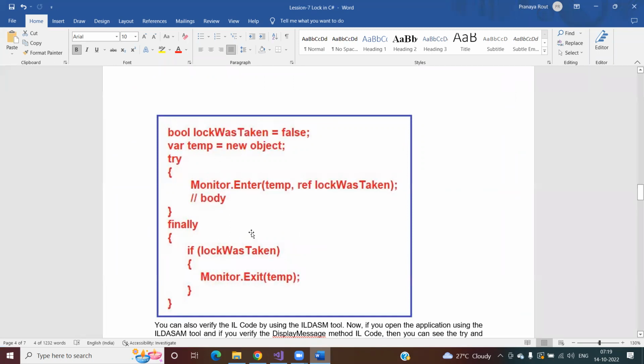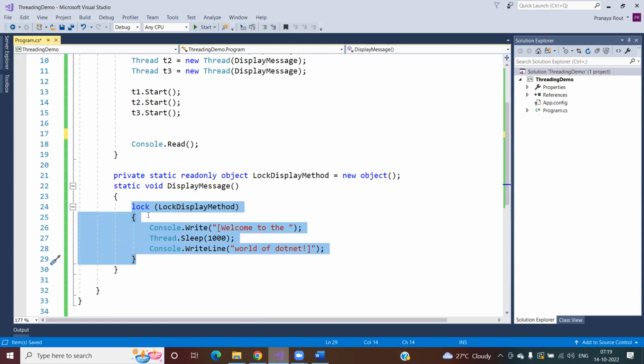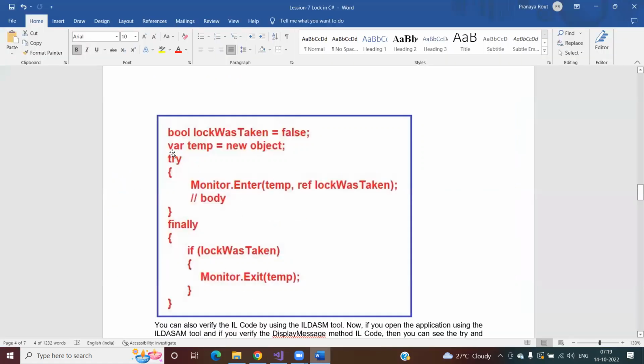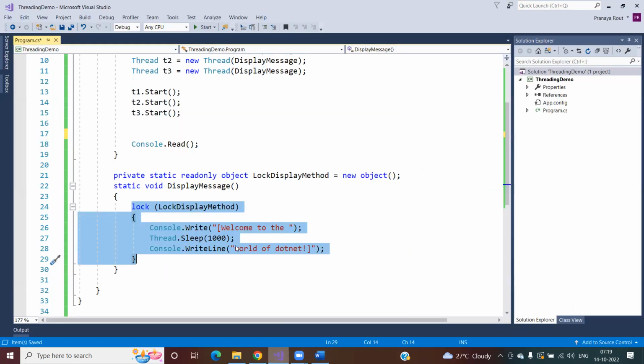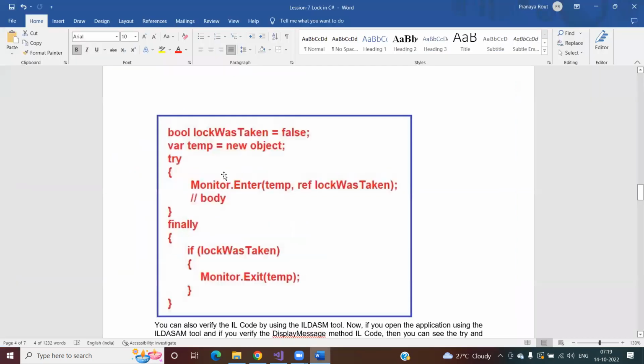See what code I'm showing here. This is the compiled code of your lock block. You have written the lock statement here, and after compilation, this is how the lock statement is generated in the IL code. This temp object is nothing but your dedicated shared object, which is stored inside this temp variable.